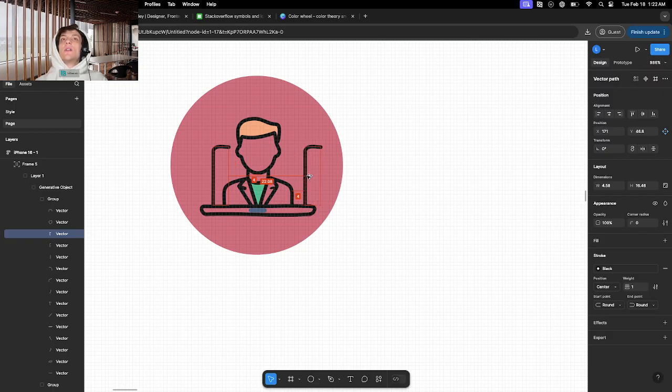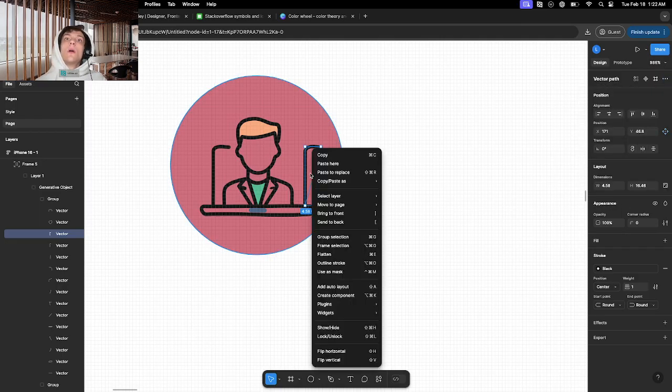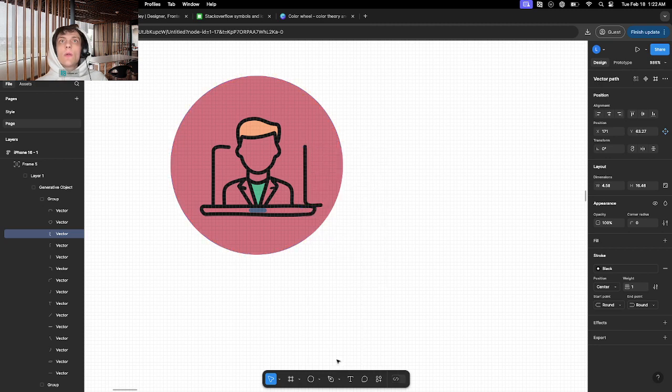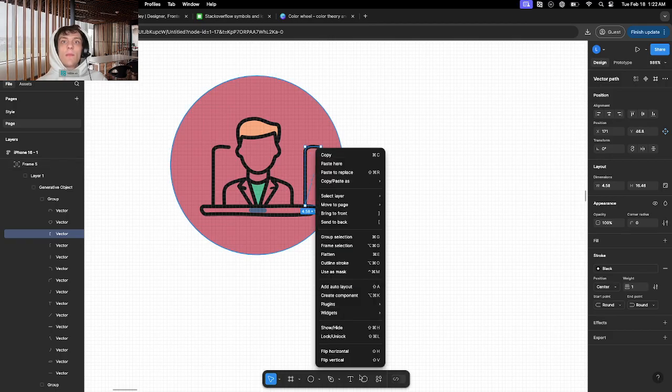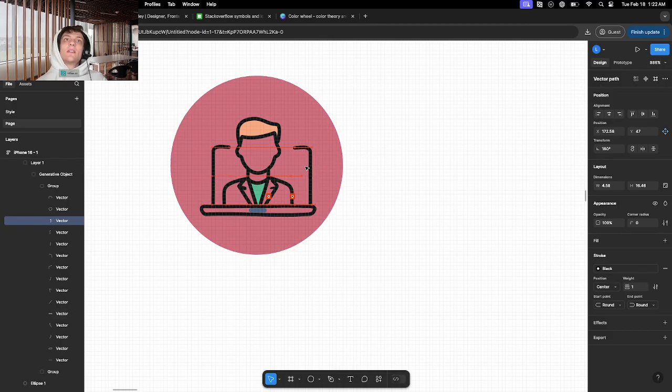How do we mirror? Maybe there's a mirror button up here somewhere. Flip vertical. Nope. I'm an idiot. Flip horizontal. That's probably better.